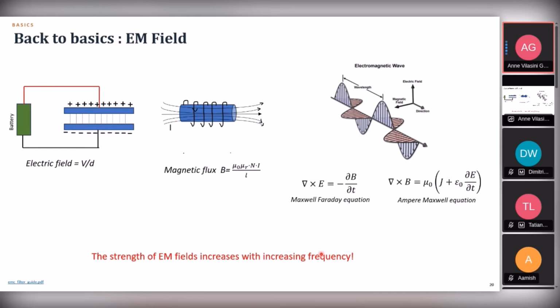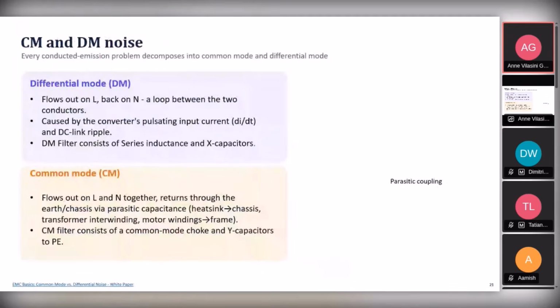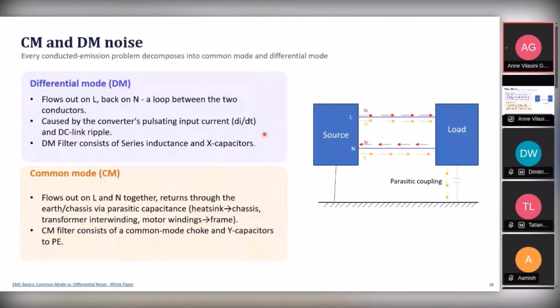So we have our power converters which are switching fast, and they also have sharp edges full of high frequency content, and that is exactly what is turning into radiated and conducted noise. So when we want to go to higher frequencies because we want to shrink the size of our passives, we also must remember to design a very good EMI filter, because this is the root cause for most of the EMI issues. So talking about the two types of noises of conducted emission.